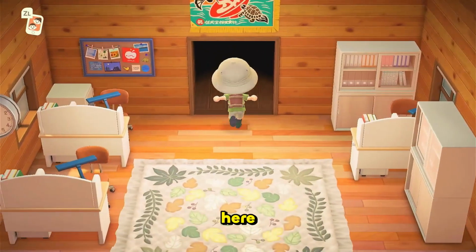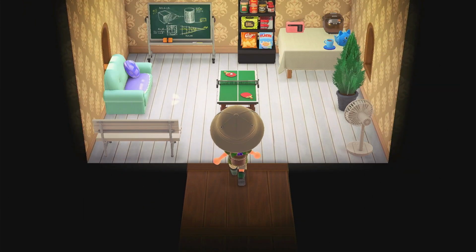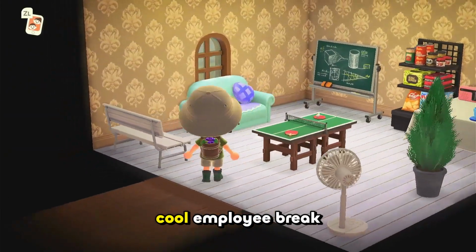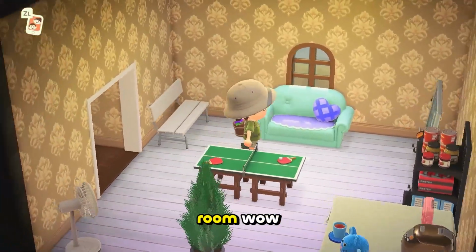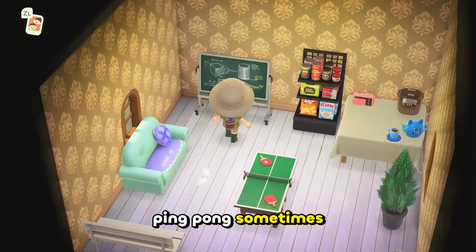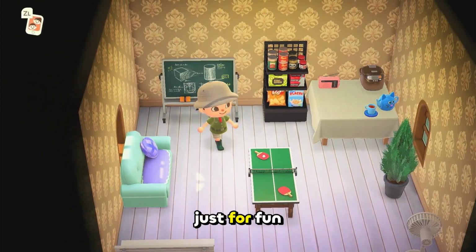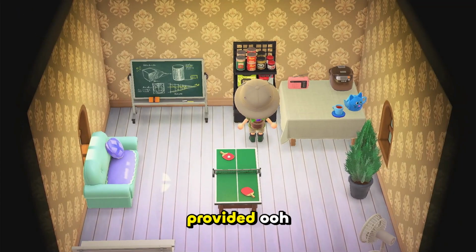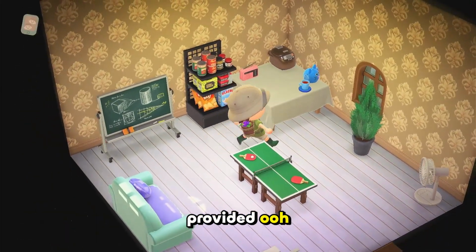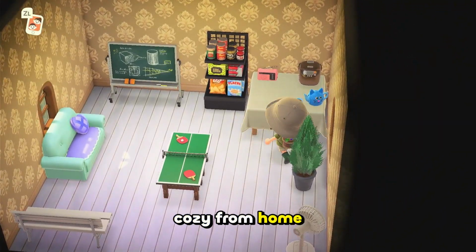To the top here, we have a very fun and cool employee break room. Wow. They can play ping pong. Sometimes, they're scientists, so they're still going to maybe be doing some work, even if it's just for fun. There are snacks provided. Ooh. I think somebody might have brought their tea cozy from home.